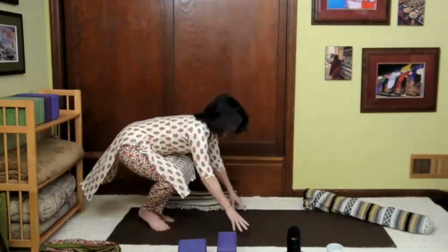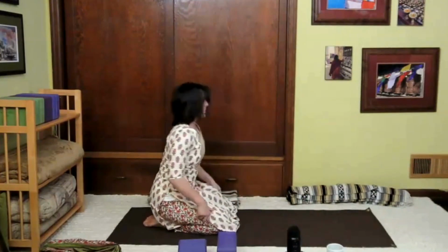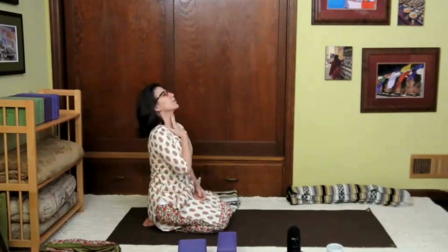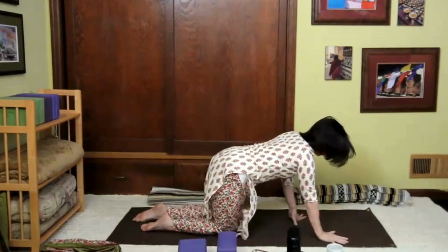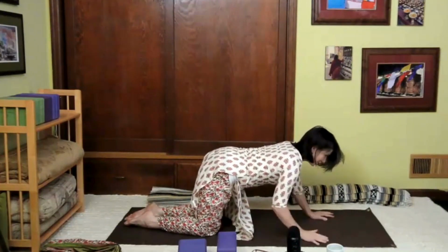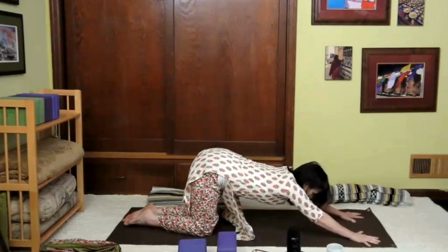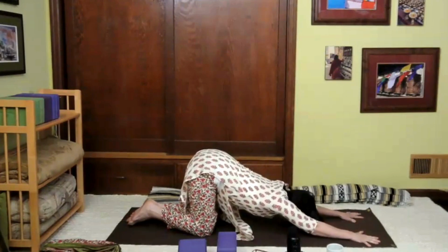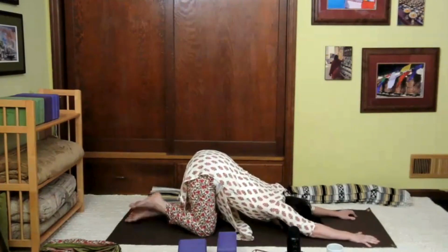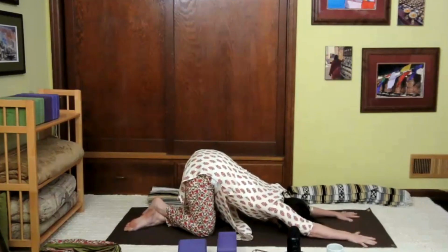Please come to your hands and knees. Okay, now moving from the crown of the skull, we're going to start including the throat and the forehead together. So please come to table pose. This is also going to support the lymph system. So again, we're not leaving one system behind. Let's walk the hands well forward and come down to a kind of puppy dog pose where you can have your forehead comfortably against the floor.